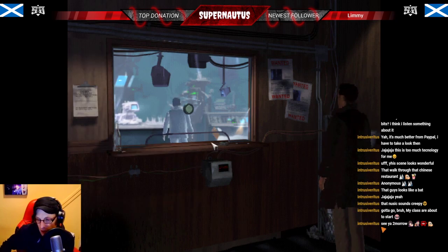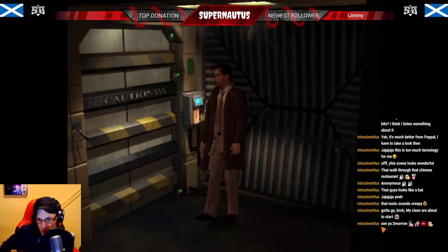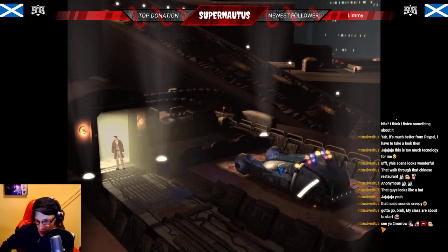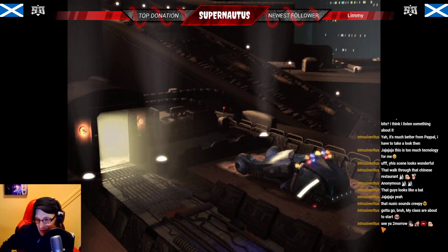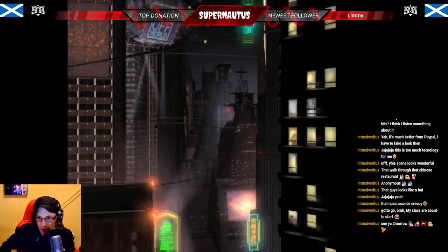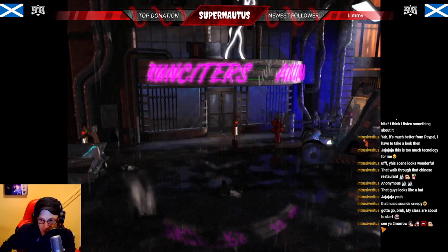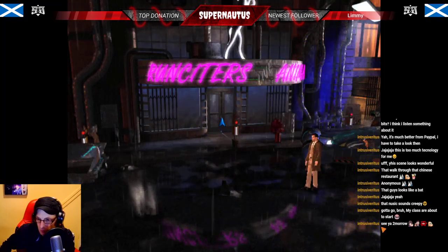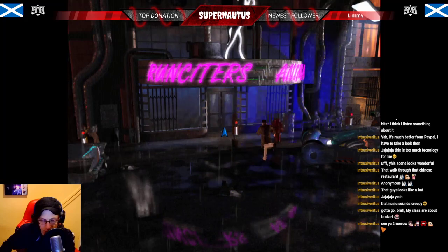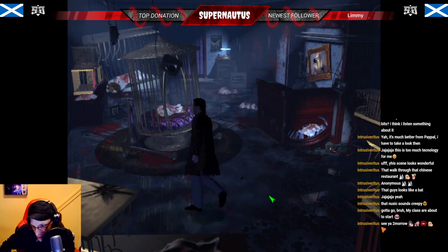Okay. There is a bit of evidence that we forgot to pick up though. So I'm just going to go back to the roof and see if we can go in and pick up the shell casing, or if we've missed it and therefore messed up the game again. So back to Runcitor's. You can press escape to get out of all of that. All the people obviously aren't there anymore. Go inside, see if the shell casing's still on the ground. Thankfully, I think it is.